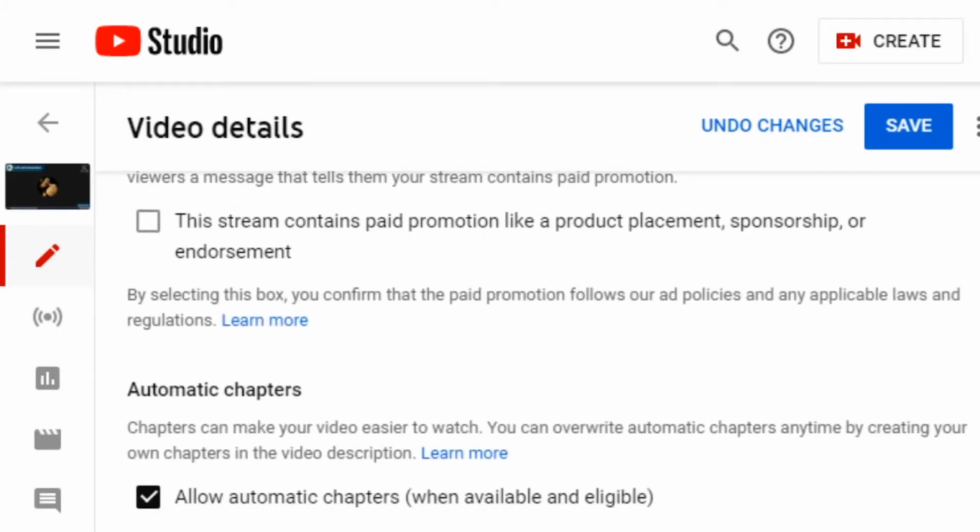Allow for automatic chapters. That's another way, Mrs. B Finesse, that you can edit it. Once you click here, when you go into your descriptions, you would, in descending order, add timestamps, and you would start with 00:00, and then a dash, whatever time you want it to stop, and same thing, and then you press enter, go to the next part that you want, and start.